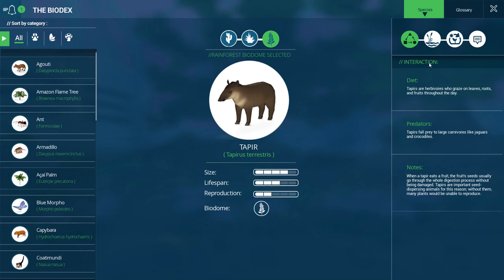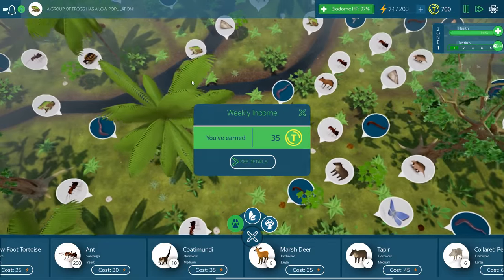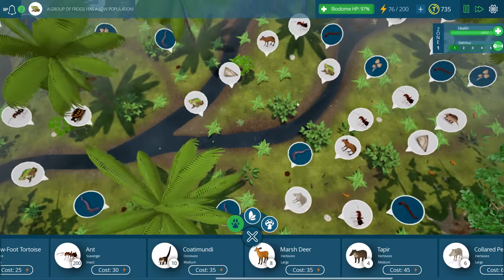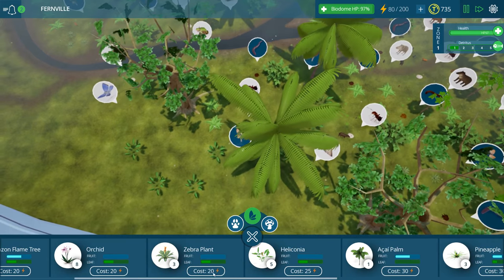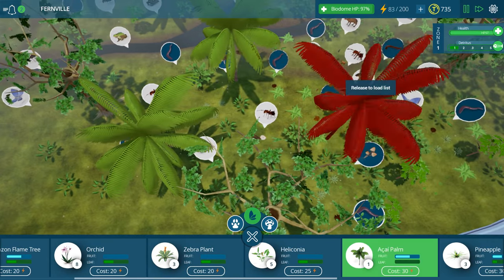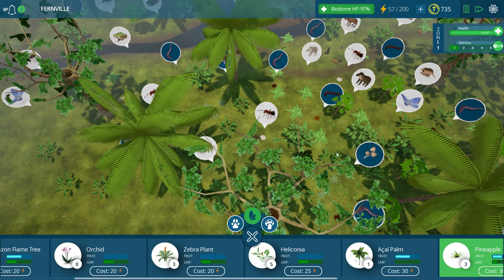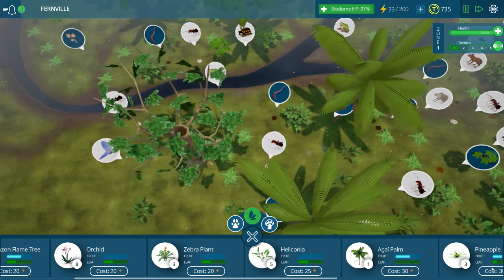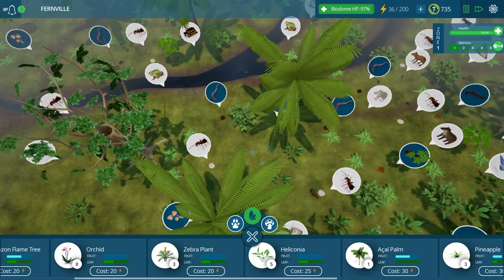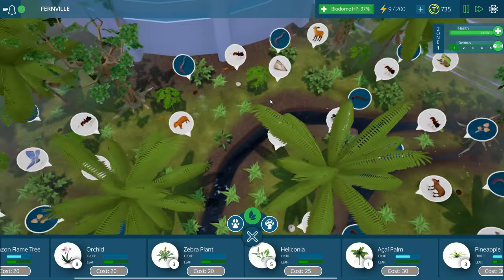How's my tapir doing? A little bit hungry - might need to add in more food for it. We might be overdoing it a little bit with some of the herbivores but that's where we're going to bring in a little bit of balance - by adding in one of the large carnivores now. Let me go ahead and put down some more pineapples, desperately trying to feed them. Man, look how complex this area has gotten - I love it.